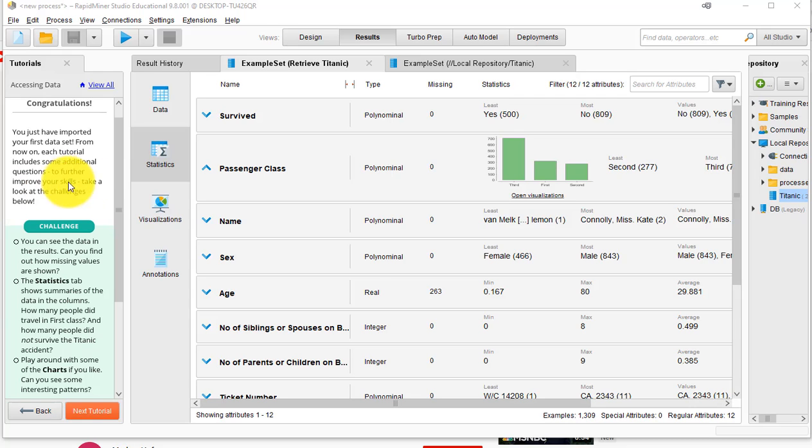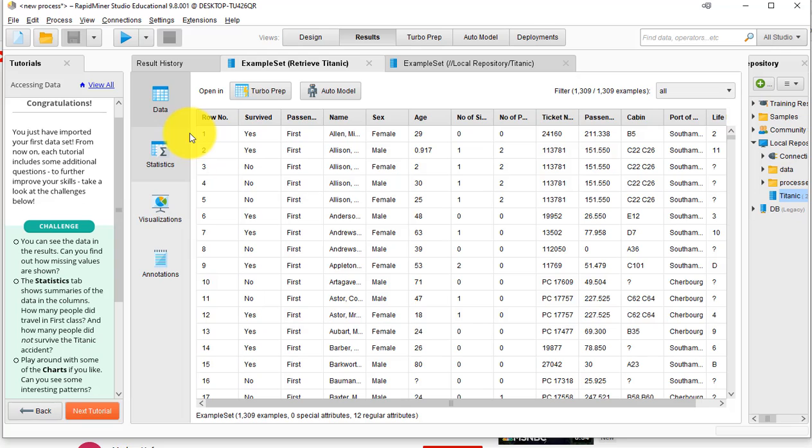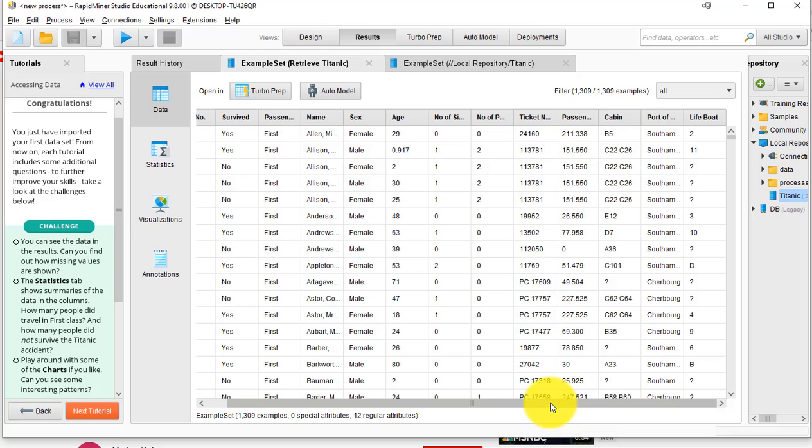Now, if we go back to the data again here, we can also see how many rows don't have any problems, don't have any missing data. Because often in data science we have two choices.